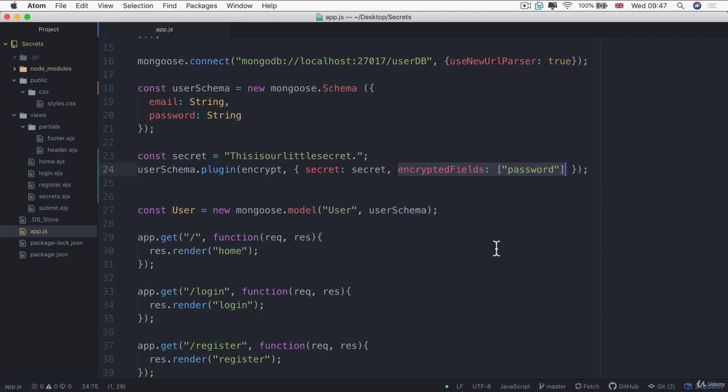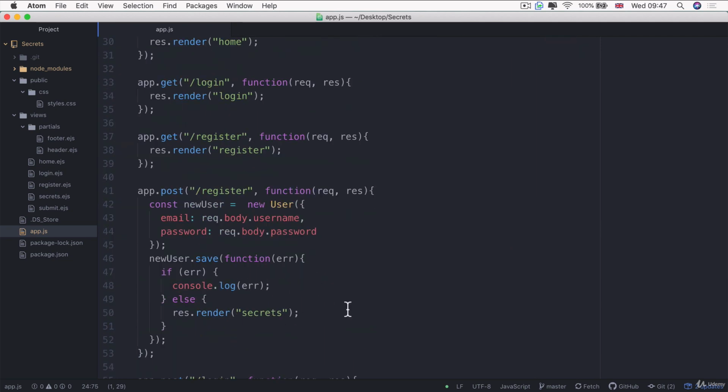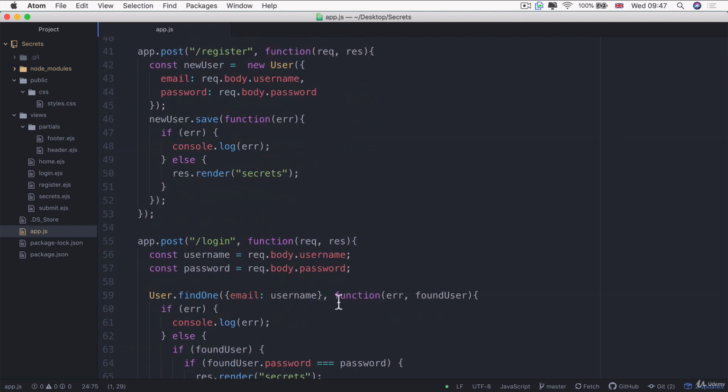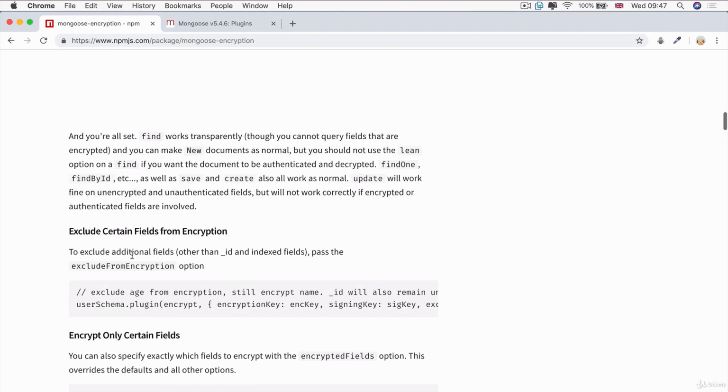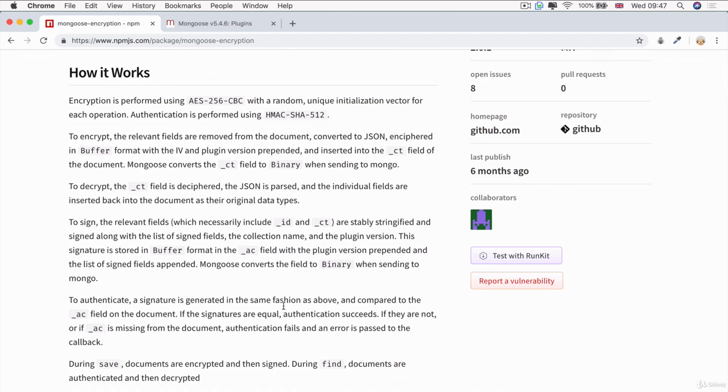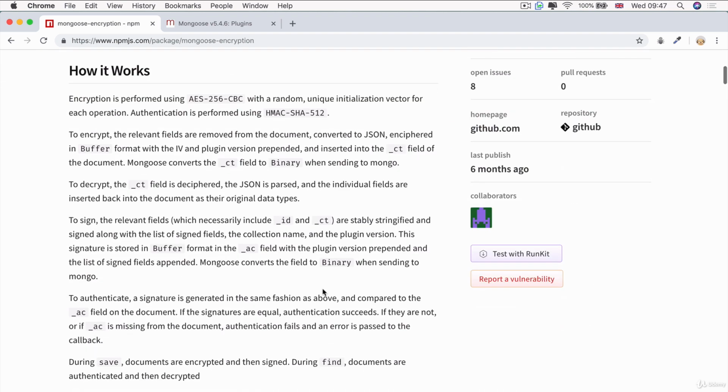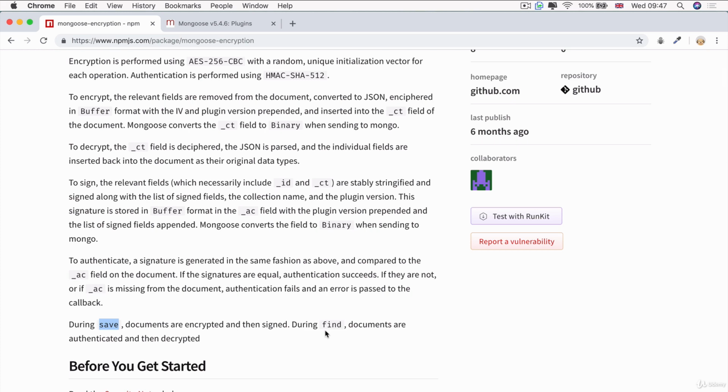So we don't actually have to do anything else special in the register or the login sections, because the way that Mongoose Encrypt works is that it will encrypt when you call save, and then it will decrypt when you call find.